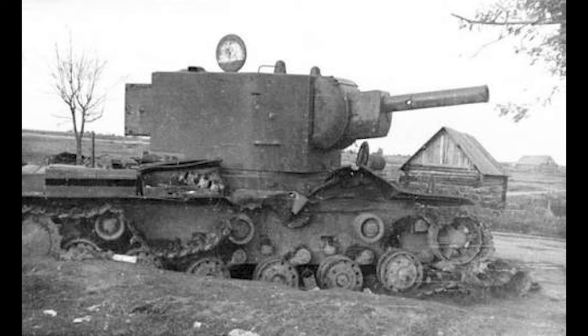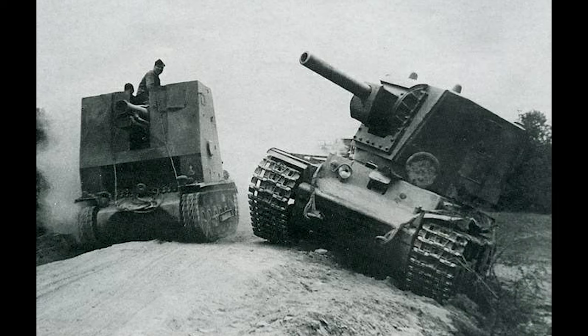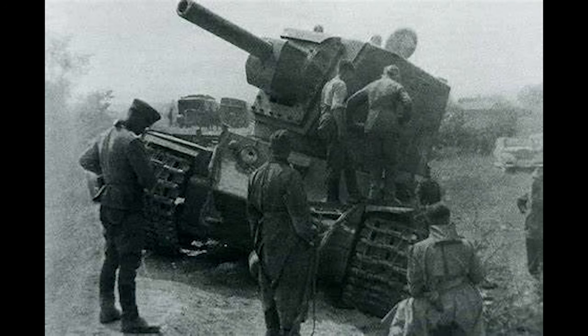However, the strength came at a cost. The KV-2's weight ranged from 60 to 65 tons, which limited its movement to a sluggish 15 miles per hour. There were also endless transmission failures due to its size. When the gun was fired, it caused the entire vehicle to vibrate, which could damage the engine or almost any other part of the vehicle. The recoil of the gun could also jam the turret ring. With its role as a breakthrough tank, they commonly met their fates not in glory but by a simple anti-tank mine. Most of the KV-2's casualties were due to breakdowns or lack of fuel, in which case the tank had to be abandoned.